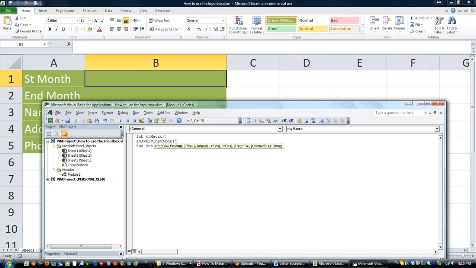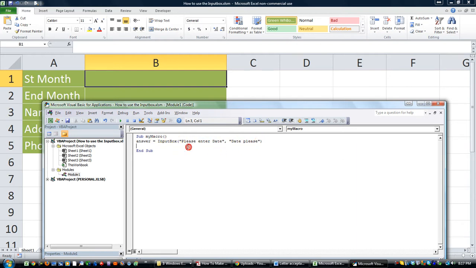So let's put in quotes, "Please enter date." Now I'm going to close it up. You can put a closing parenthesis, but you can also put a title if you put a comma. You can also put a title in quotes. In fact, I'll go ahead and do that for this first one. I'll just say "Date, please." And all these other things are positional and not really used that much. But you can Google those if you want. They just don't do much. So answer equals InputBox, "Please enter date", "Date, please".